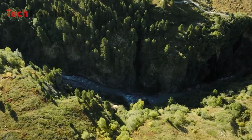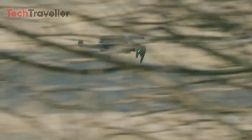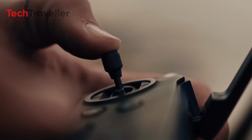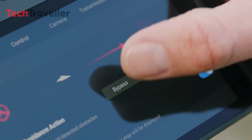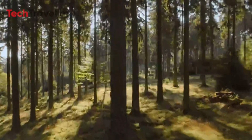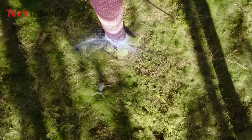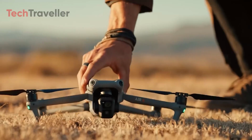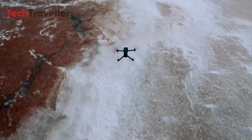The upcoming DJI Mavic 4 promises exciting advancements across multiple areas, from a redesigned body that emphasizes speed and aerodynamics to outstanding camera upgrades, including a triple Hasselblad-branded system. These enhancements suggest that the Mavic 4 is poised to shake up the drone industry. Battery improvements and new features like integrated LED beacons and user-swappable payloads could further elevate its capabilities, making it an even more attractive option for both professional and amateur drone pilots.